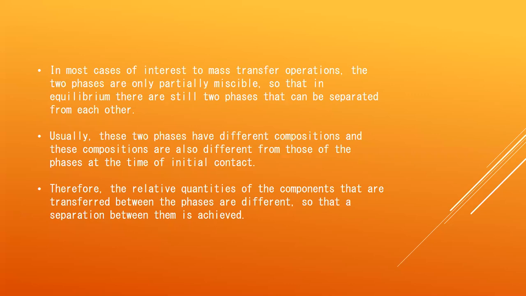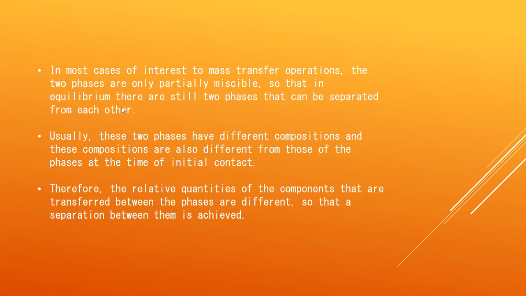So we say that the quantity being transferred from one phase to another should never be equal to the quantity that the receiving phase is transferring back to the giving phase. So they should never be in equal quantity. That way, we will never have what we call equilibrium. But at some point later on, when we have multi-stage unit operation processes employing these mass transfer operations, there would really be equilibrium, and we need to assume equilibrium. That way we can effectively design our equipment.